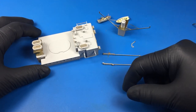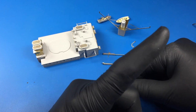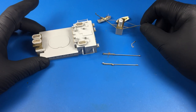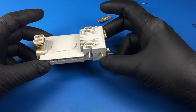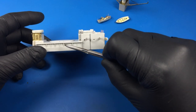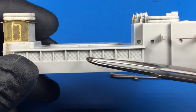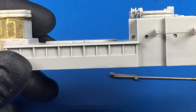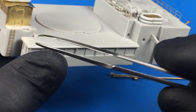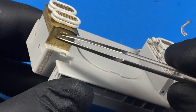I also thought I'd go through a little bit of a tutorial on how to use your reference books, instruction sheets, and photo etch instructions, and how to work all three of them together. Let's take a look at the progress so far. When building the components of the Hood, I don't necessarily use all the photo etch. As you can see, it asks for screens to be put in each one of these windows.